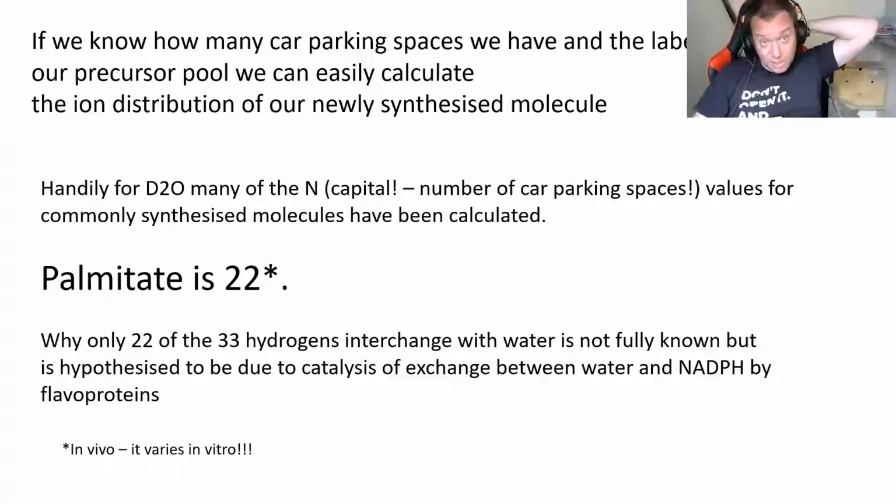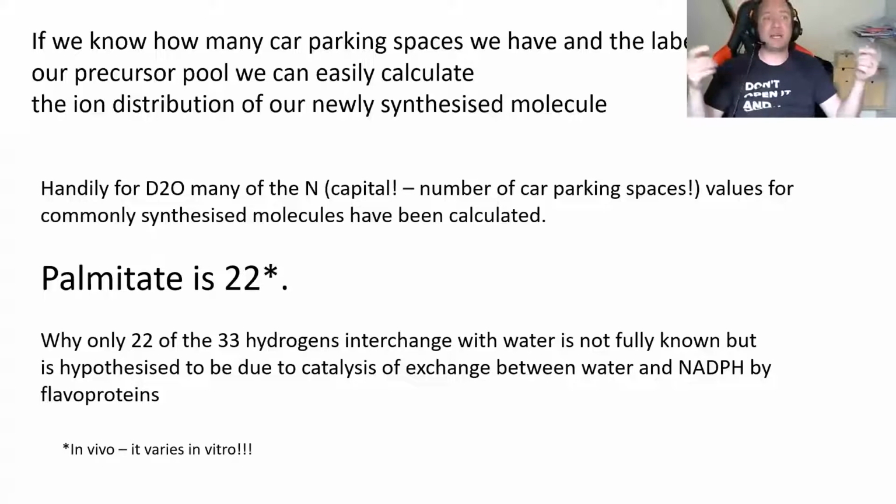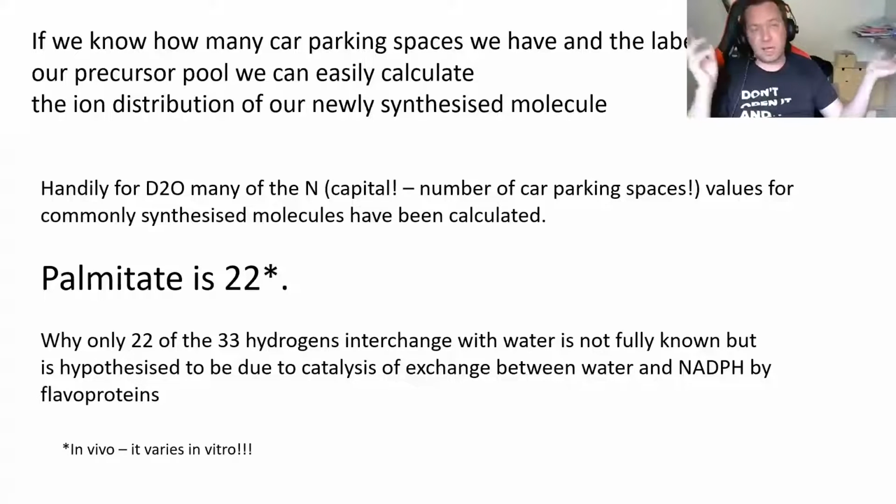So if we know how many car parking spaces we have and the labeling of our precursor pool, we can easily calculate the ion distribution of our newly synthesized molecule. And this is handy for D2O. Many of the N, capital N, number of car parking spaces, values for commonly synthesized molecules have been calculated.